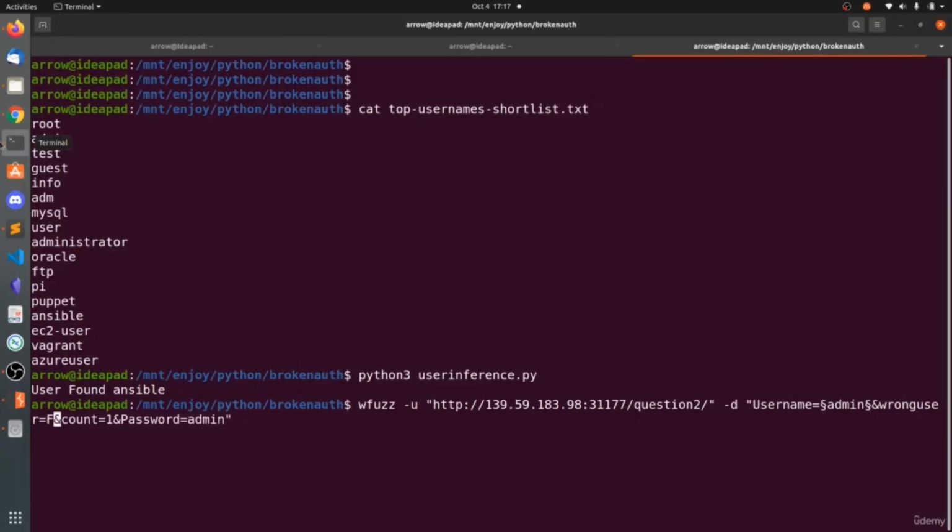And instead of, we need to just put the FUZZ instead of username and the wrong user. FUZZ, and the word list we need to specify is top username shortlist.txt, and we need to hide the string that contains wrong user, and now hit enter.